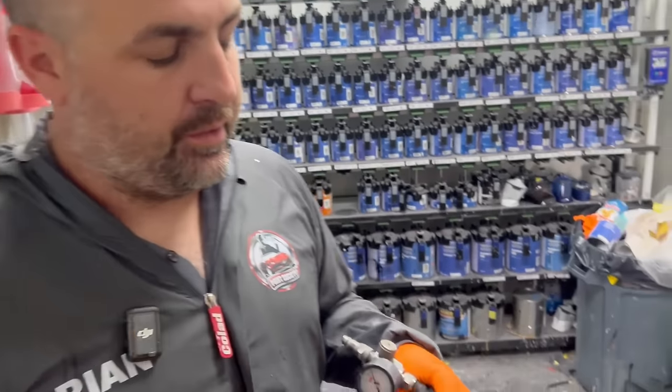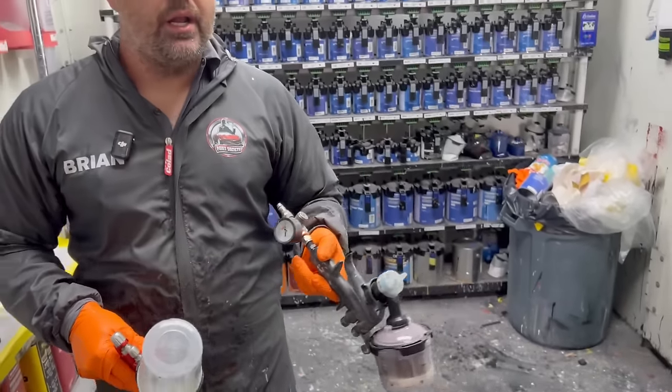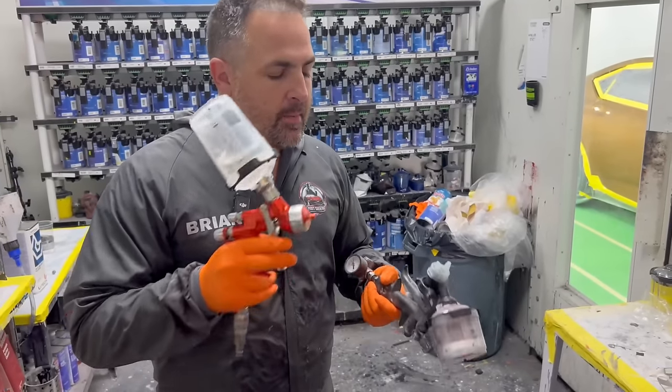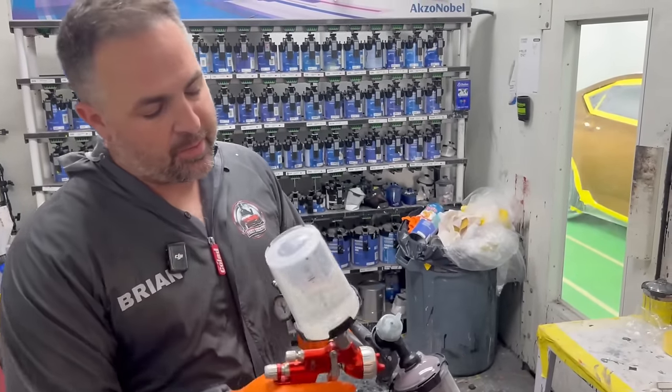So I got a sealer here. And that sealer we're gonna put over our primed areas. Do you need to put this on? No. If you really, really take the time to sand your primer down and make sure you have no cut throughs, then you should be fine. But my sealer is really gonna help with my color when it goes to cover. That's why you put a sealer down.